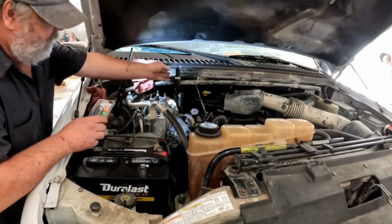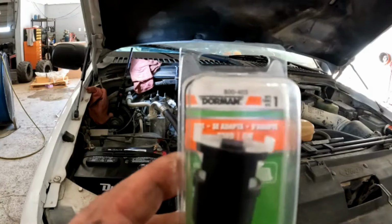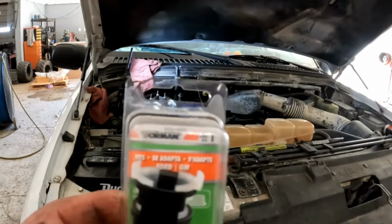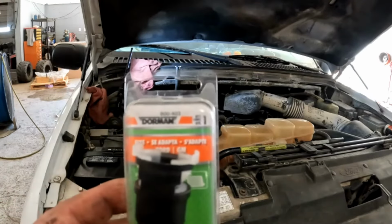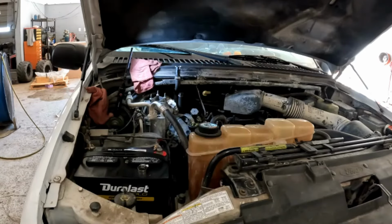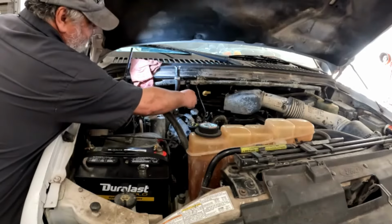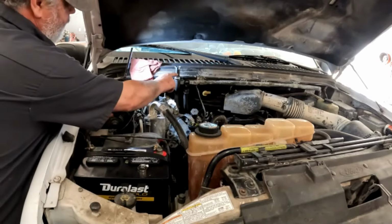Okay, these are the new ends. This is the part number. This is a Dorman, part number 800-403. Just cut the old end off, put a clamp on it, and put the new end on.